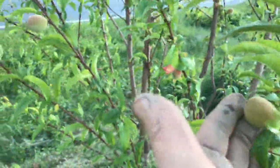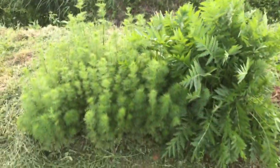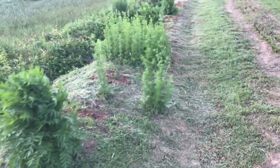Here's our peach tree — getting pretty big, which is really good, so hopefully we get some peaches. This is our larkspur coming in really nice, and then I planted more hot peppers and marigolds all down this berm. Hopefully the hot peppers keep anything away if they come and try to eat the plants.